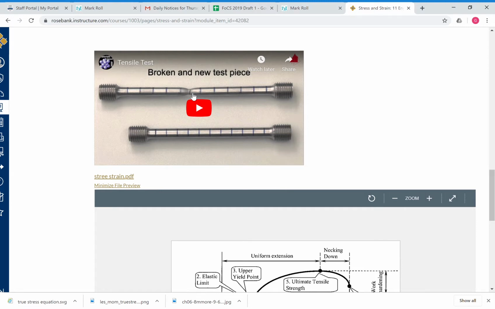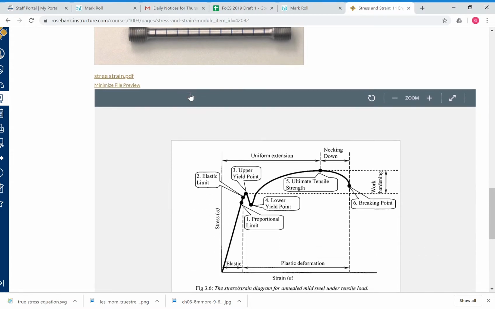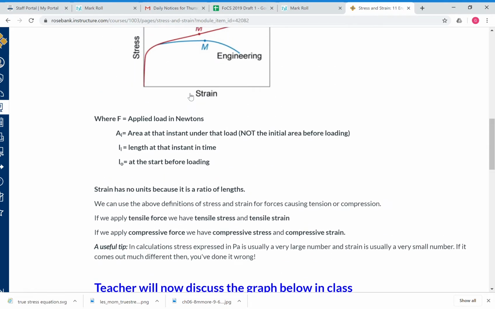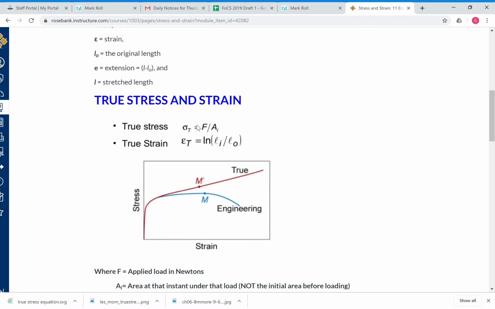So you will normally find that your true stress is going to be a greater value because the denominator in your fraction, when you work it out, will be smaller. Okay, so true stress is normally going to be a higher value when you calculate it. And then true strain, that's a little bit harder. Okay, so I've given you a formula here.